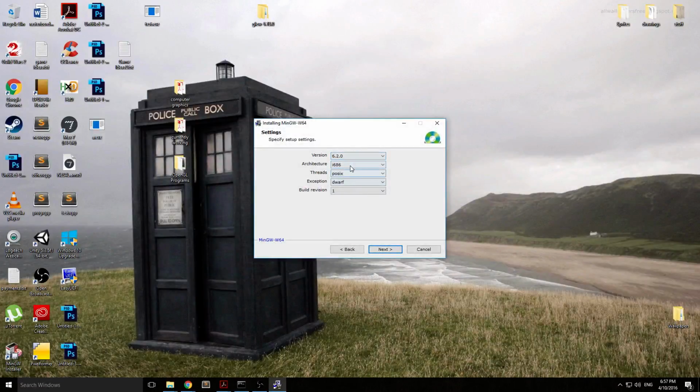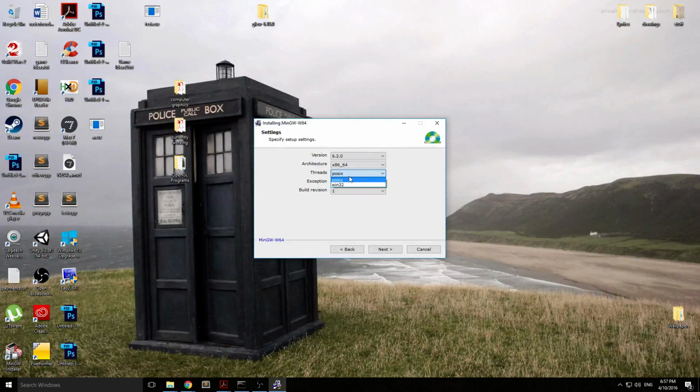Version 6.2. For architecture, obviously, if you want it for 64-bit, you're going to have to choose x86-64. Threads is if you want to do multi-threaded programming, where you want to run different threads on your CPU. If you have a CPU with multiple thread abilities, you'll be doing programming that can use separate threads for separate parts of your program.